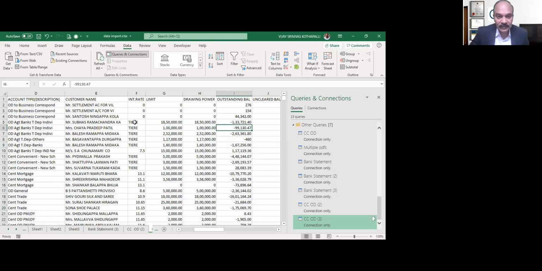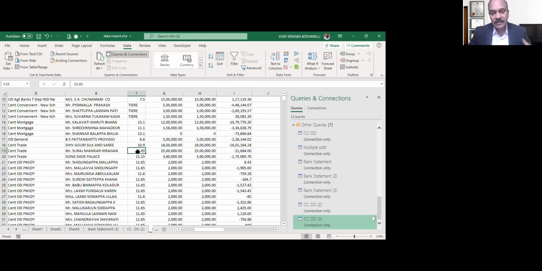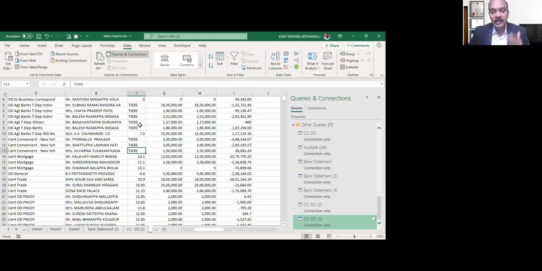Now you can see this 'tire'. Tire usually speaks about a deviation from the interest rate. If I'm seeing the interest rate that is fixed at the master level while updating the interest rates, and I'm seeing tire, there could be 2 aspects. One could be a privileged customer where they have taken a special permission, or it could be interest subvention, or it could be a manual intervention while they are changing the rate. That is where it will capture as a tire.